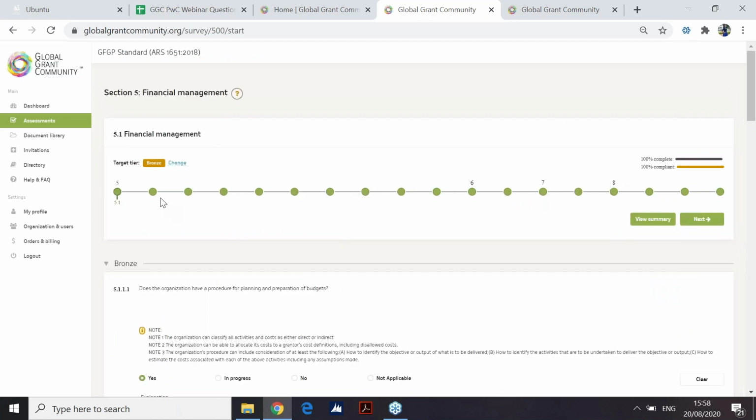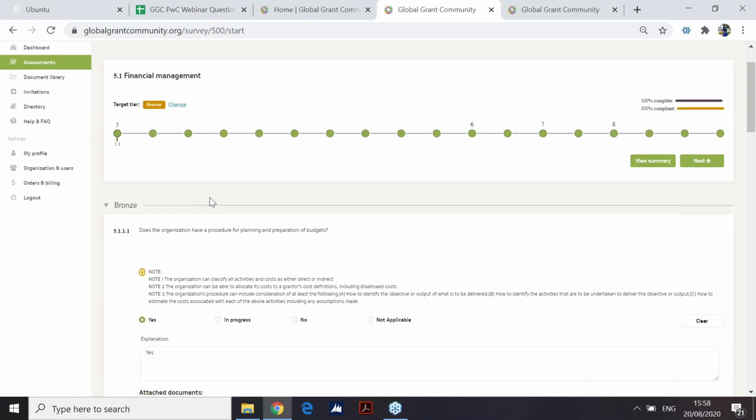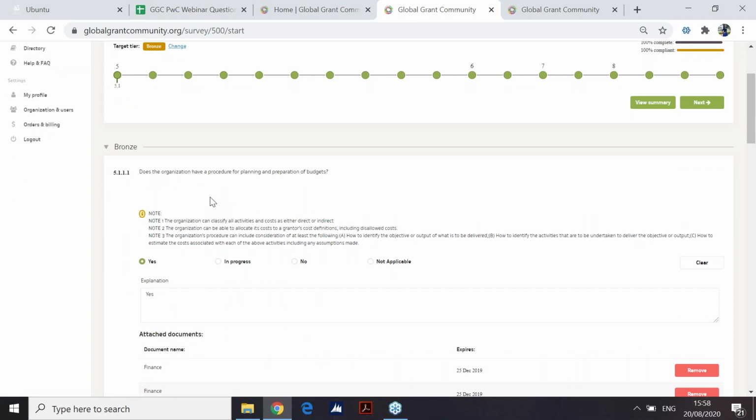As mentioned earlier by Jenny, the GFGP standard covers 4 practice areas. We have financial management, human resources, procurement, and governance. Basically, filling in the assessment involves indicating whether your organization has a procedure, a process, or a policy in place, depending on the tier at which your organization is assessing.